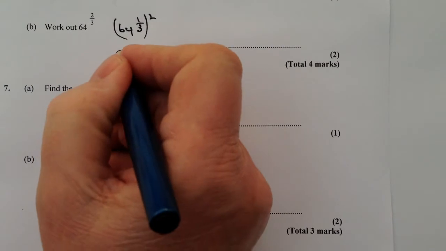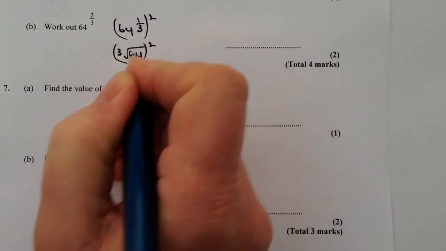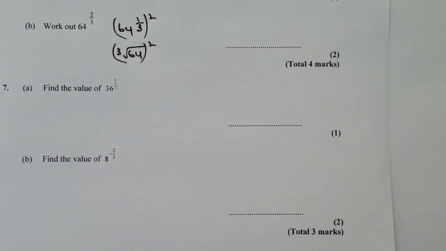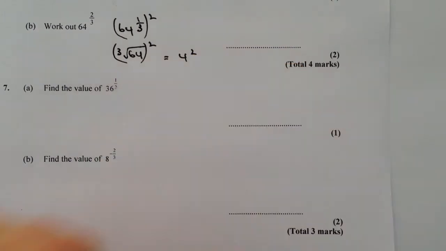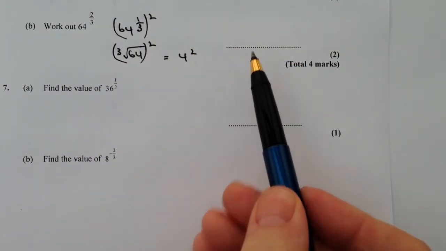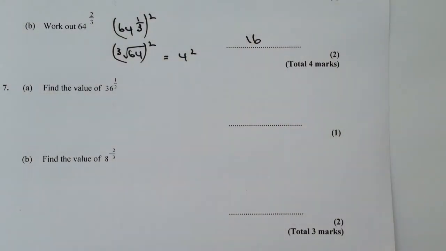Okay, well, with the laws of indices, which I know, I also know that 64 to the power of 1/3 is the same as saying the third root of 64, squared. Well, the third root of 64 is actually 4, because 4 times 4 times 4 is 64, so that will simplify then to 4 squared, which is then going to be 16. Okay, I hope you're able to follow that.